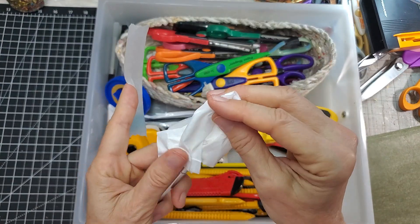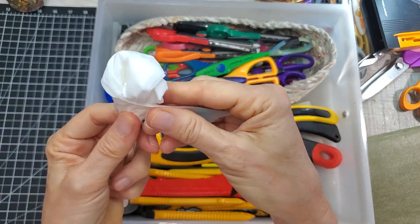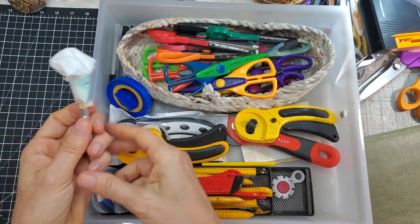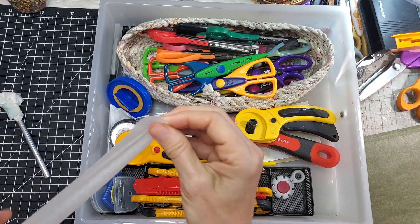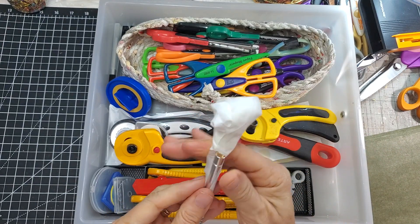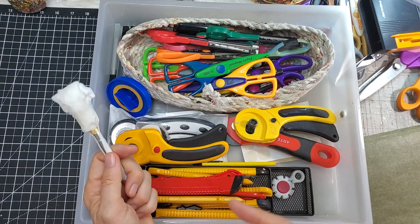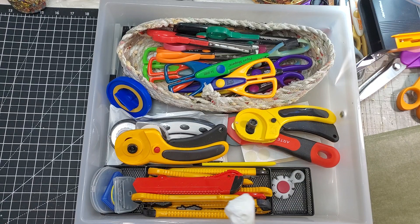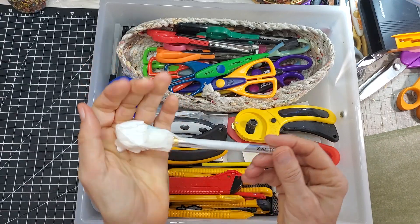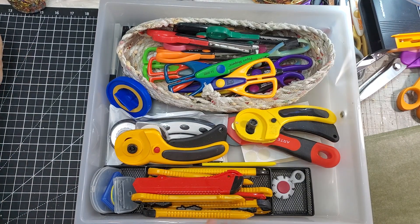Let me make it like a big sore thumb so I know it's there. Using some Kleenex and tape — this is looking ridiculous but it's safe. Taping the tape to the body so it doesn't come off. At least I know what it is and it won't hurt anybody. I wonder if a pen cap would work — I'll have to look around for a pen cap, that might be the best solution.